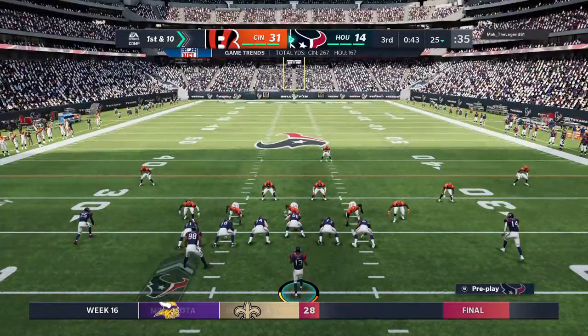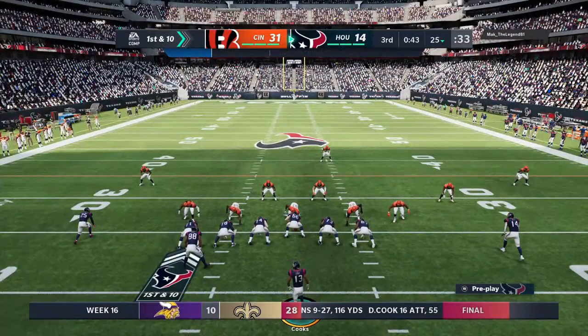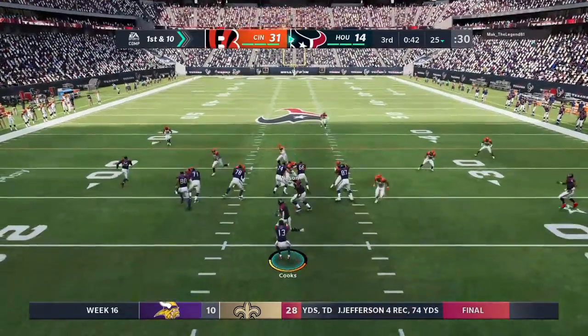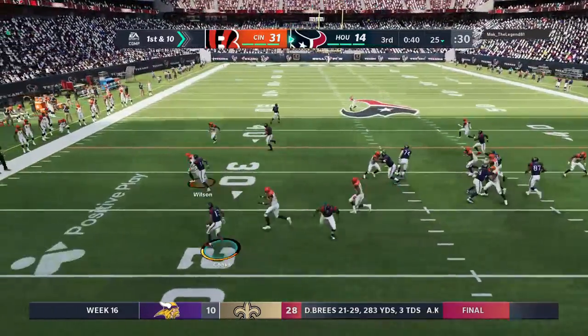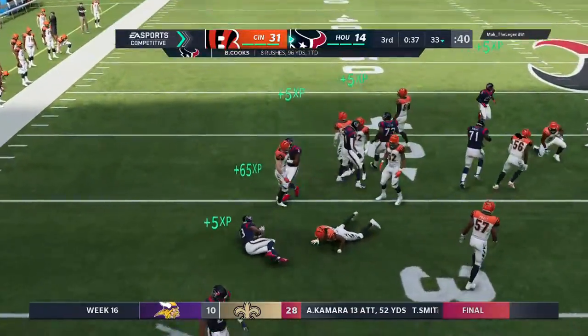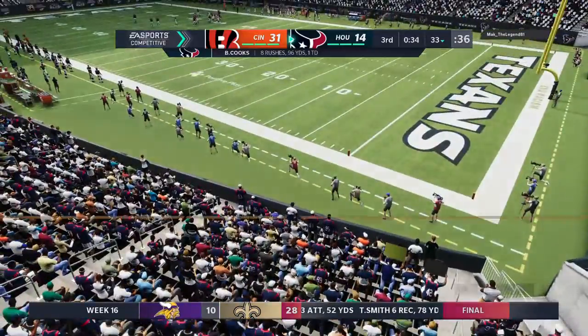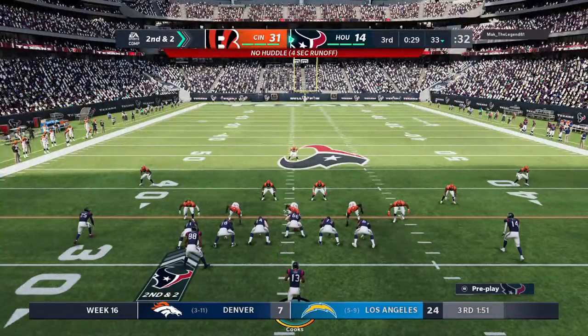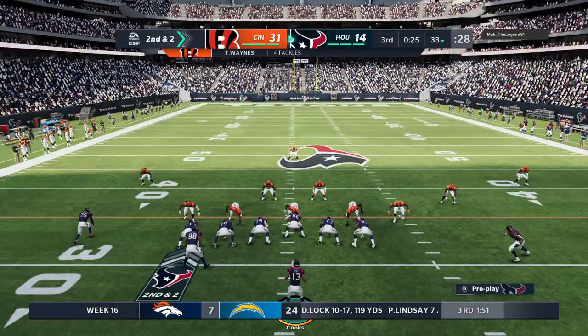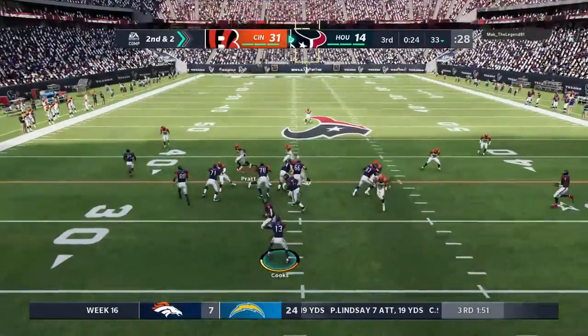Houston's offense already at the line, set to get going. They did what they had to do to start this third quarter, went down, got the touchdown to cut the lead, but the matching touchdown a moment ago, and we're right back where we started at halftime. Yeah, you're exactly right, partner. They had a little bounce in their step after scoring that first touchdown, but the defense gave one up, and that's the problem right now. Can they get better play from their defense while they continue to score on offense?